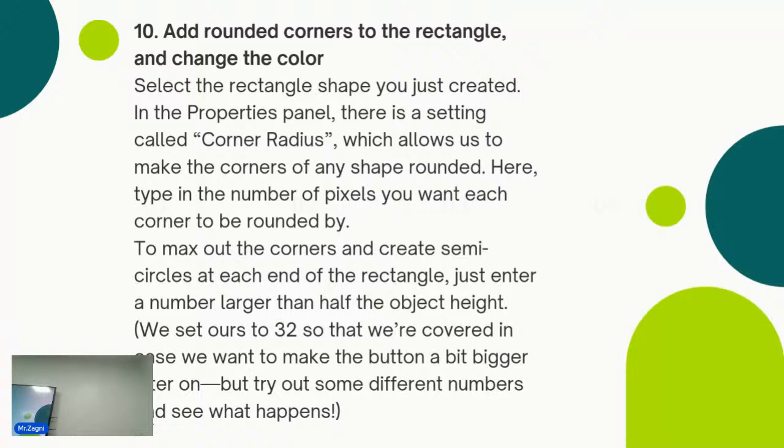Okay, so select the rectangle shape, right? Then in the property panel, you see a setting called corner radius, right?